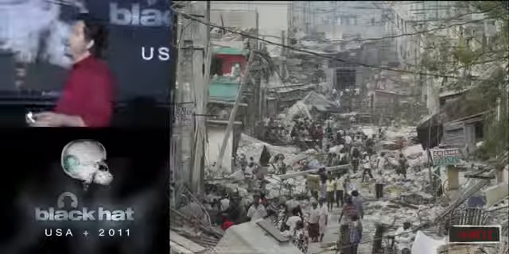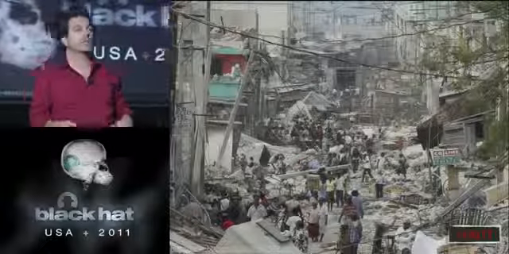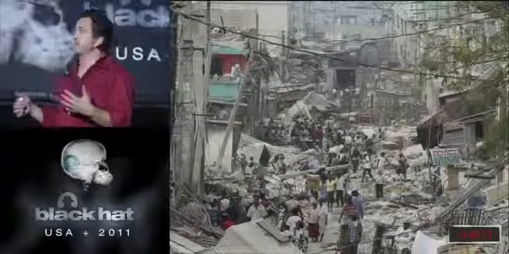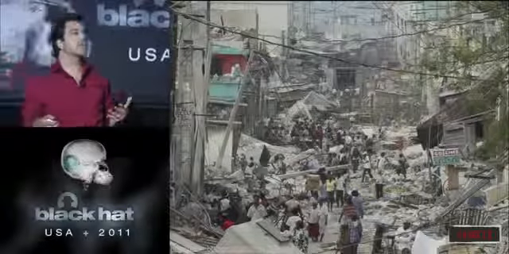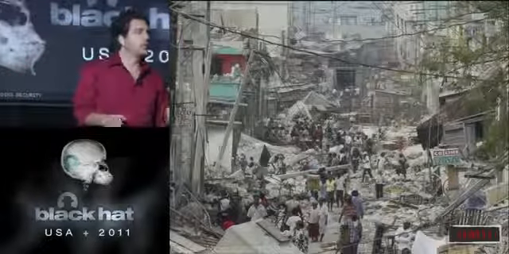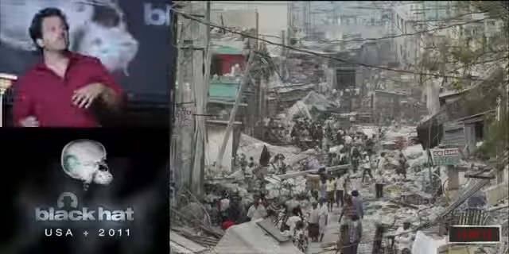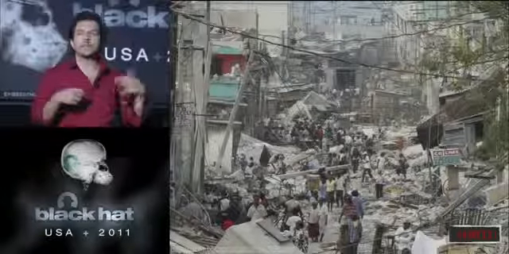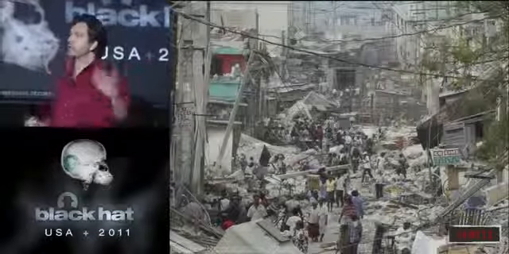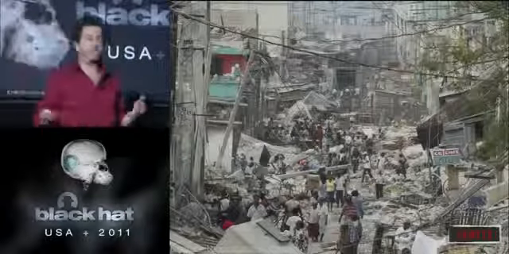And I've done some work in Haiti since then, and I can tell you even now it looks like a bad dream. It was a city in Port-au-Prince that was made up entirely of unreinforced concrete that was hit by a massive earthquake. And the one good thing that happened in this cataclysmic event is that some folks, through some pretty heroic acts, were able to get the cell phone network back up really, really quickly. And then another group of technologists were able to obtain the SMS short code 4636.